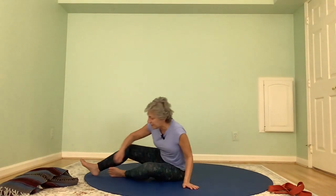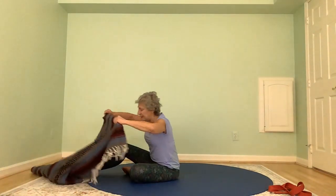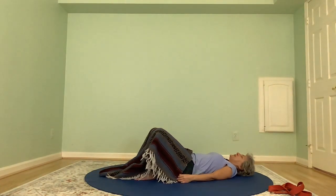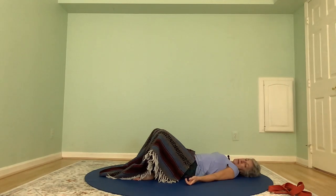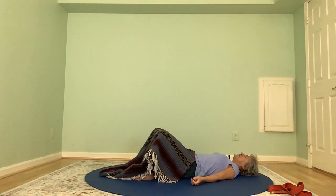If you're choosing to cover up or put on additional clothing, get that ready. Find where your final relaxation for this practice is. You guys worked hard. We'll spend a little extra time here today. So find nice, comfortable final relaxation. Inhale through the nose. And as you exhale, allow your body to just melt onto the earth. Stop doing and just be.